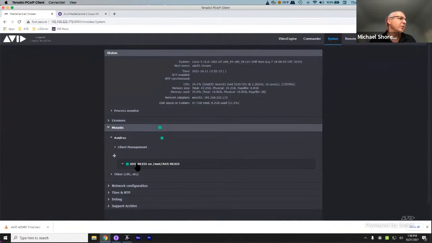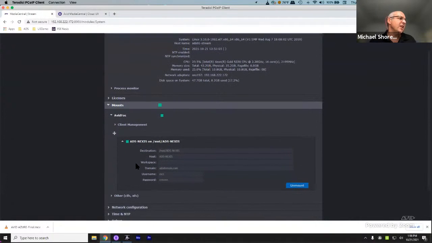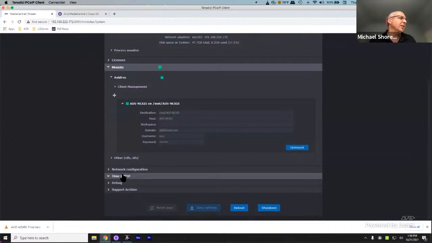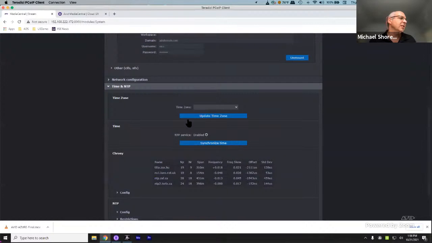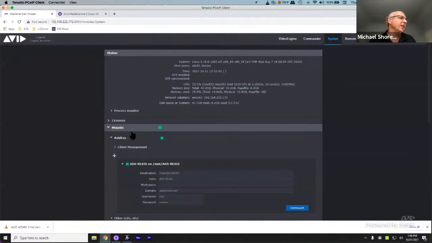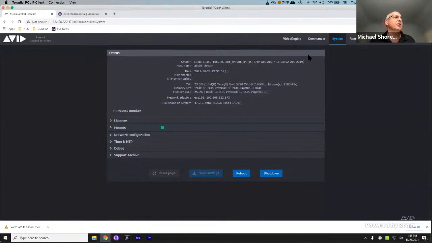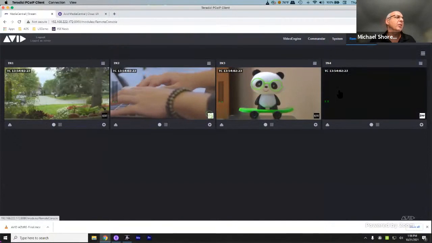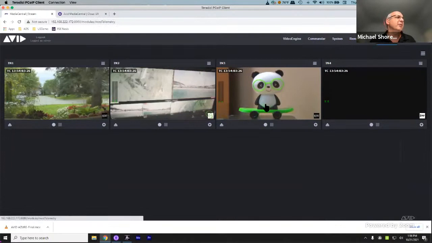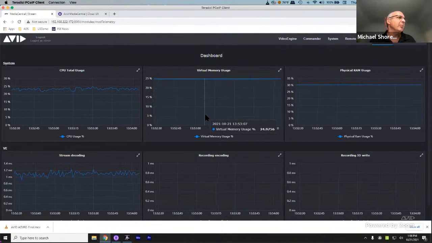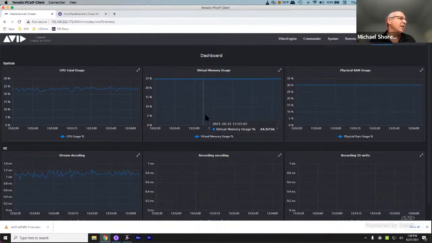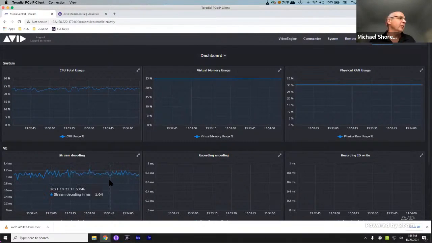Notice, I'm just going to show you real quick. I am mounted on my Nexus. The Nexus client is embedded within the application, and I'm using NTP here. So everything should be familiar and standard and not in any way, shape, or form daunting or confusing to anyone. We do have telemetry, so I can see memory use, RAM use, decoding CPU use, that sort of thing. Okay, but again, I'm going very quickly here.